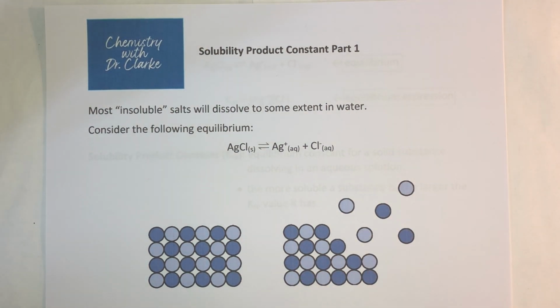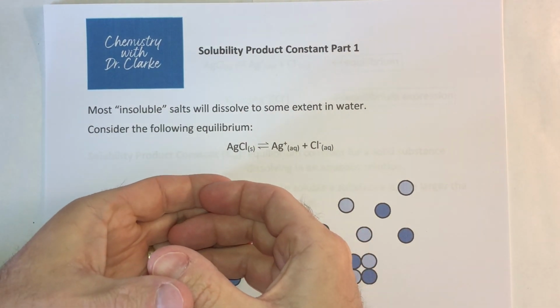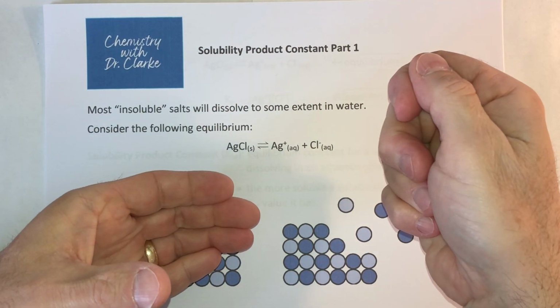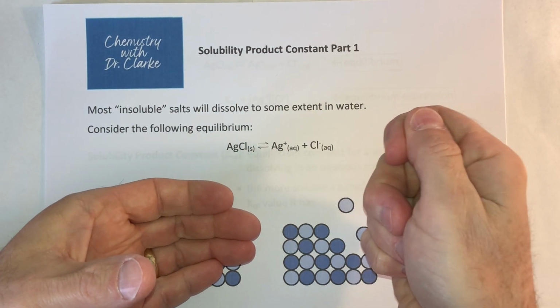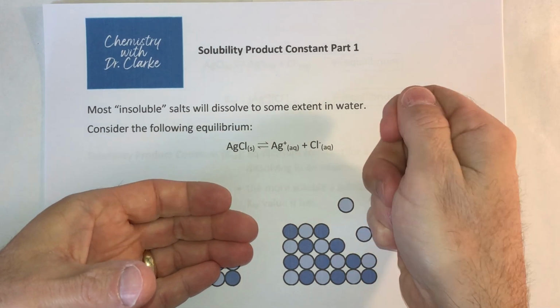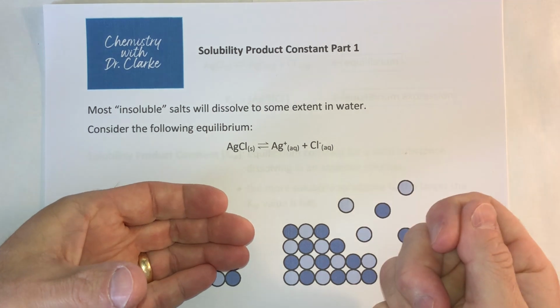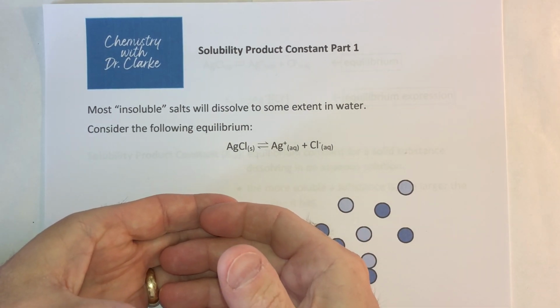Okay, in any other part of chemistry, when we talk about taking an ionic compound and dissolving it in water, we either say that it's aqueous because it dissolves, or we say that it's a solid because it doesn't dissolve. So let's say you have a beaker of water and a spoonful of sodium chloride, salt, and you throw it into the water. Sodium chloride loves water, so it dissolves really well. So if you put sodium chloride into water, you're going to end up with salt water, sodium chloride solution, and we would say that it's aqueous, right?